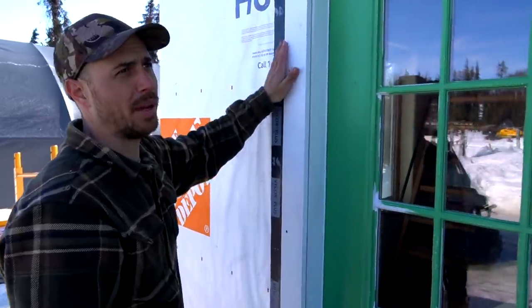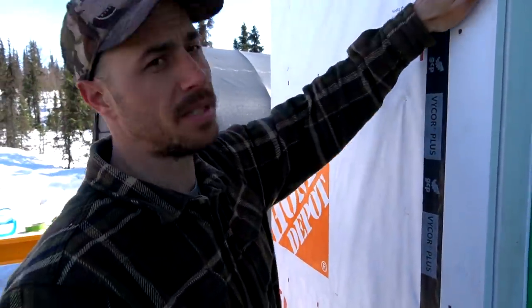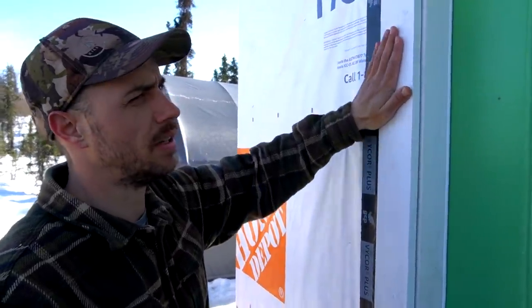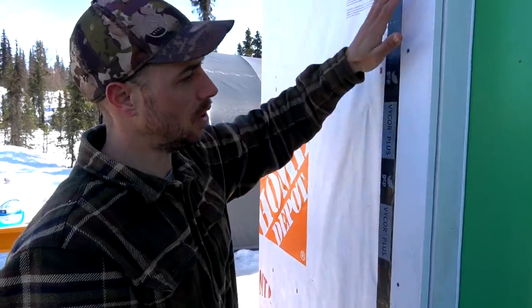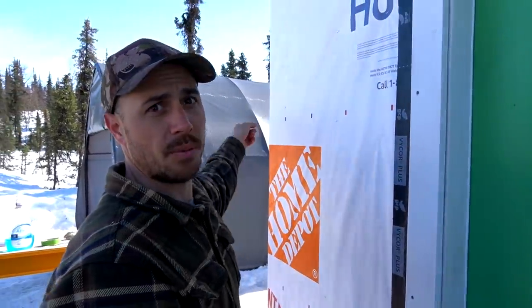We're getting the trim up. We got most of it up so far. This is the door. It's all done. When we sanded this trim before we painted it, we sanded it with 150 grit sandpaper, and then before we actually paint this actual color, we're gonna go over with another fine sandpaper on it. But it's looking good. It's got the side window to do over here.